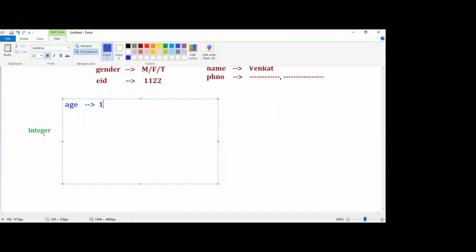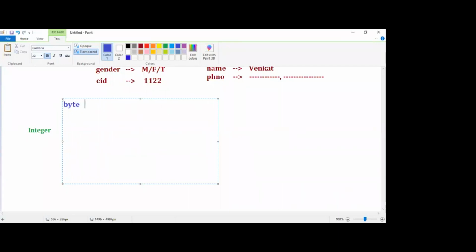In application forms, especially age columns, they mention maximum 100. They never mention more than 100.